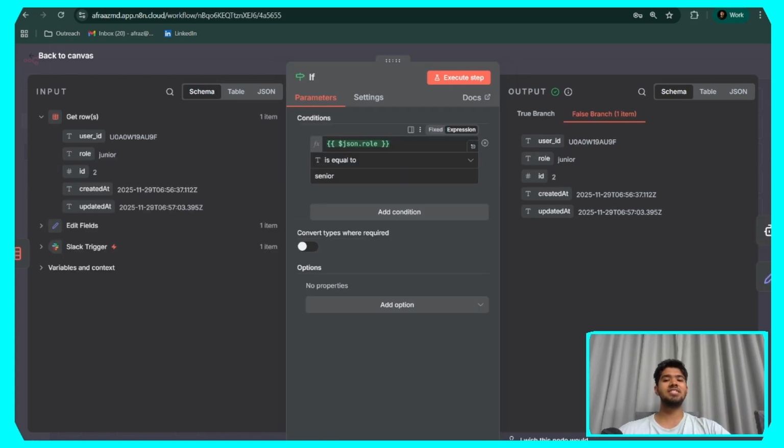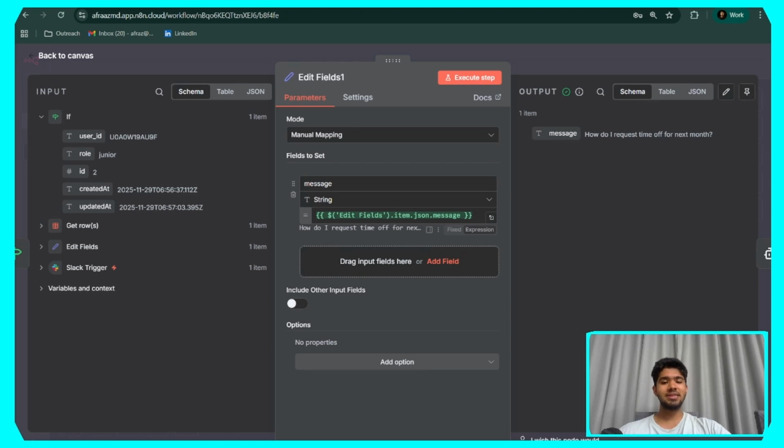The if node classifies whether the employee is a senior, to go on the first route. In our case, it's the second case, so we are going down the second route. We'll be getting all the data from the previous nodes here. After that, we'll be setting the message that the user has created. If you have seen, we created it in the first edit field, but this is essentially because there's a small glitch on the n8n side that doesn't allow us to populate the value in the next node, so we are populating it again in a variable.